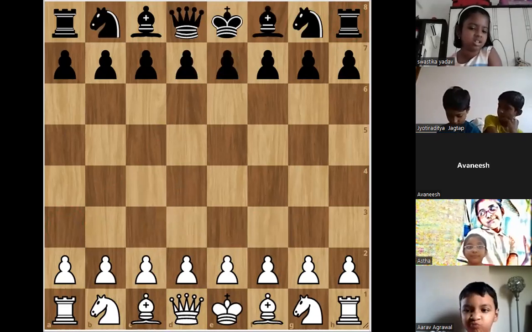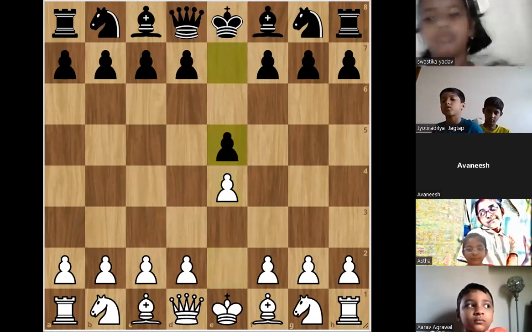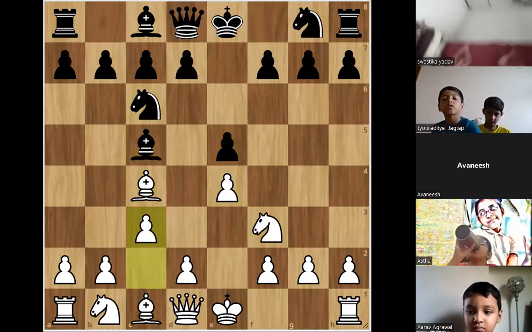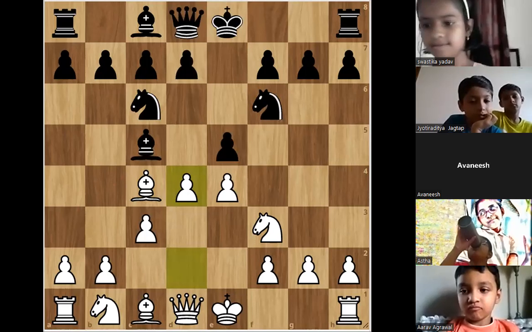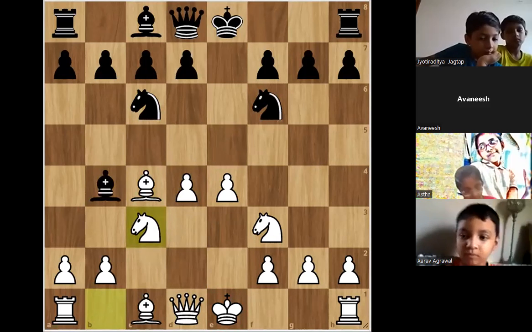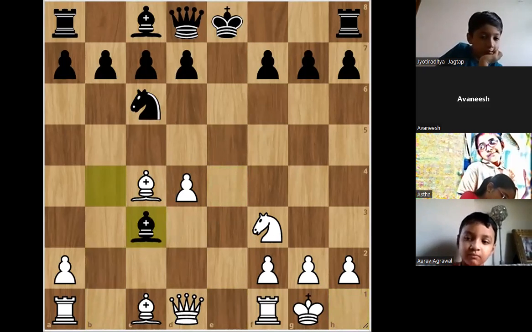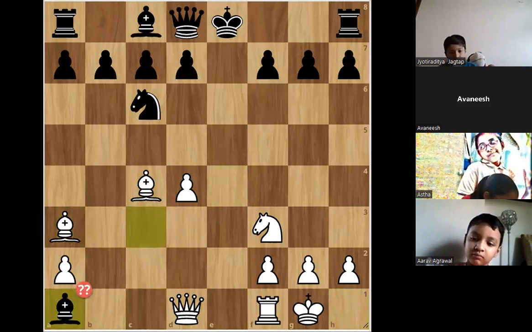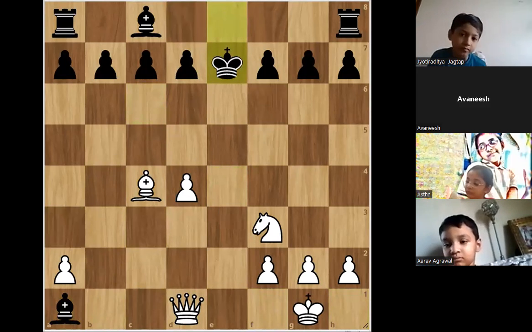A few more steps, so it will take some time for you to understand as well as memorize. E4, E5, knight to F3, knight to C6, bishop to C4, bishop to B5. Then you play C3. He plays knight. You play D4. He will capture. You will capture. He gives check. Knight in between. He captures with the knight. Castles. He captures with the knight. Pawn captures. Bishop captures. And bishop to A3. Bishop captures rook. Rook gives check. Knight comes in between. Captured, captured, captured, captured.